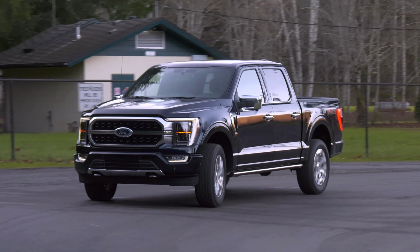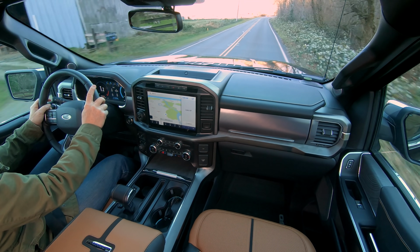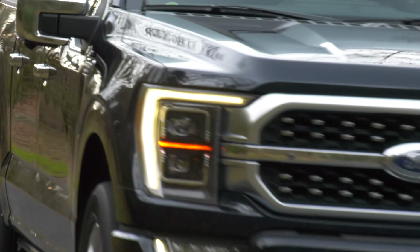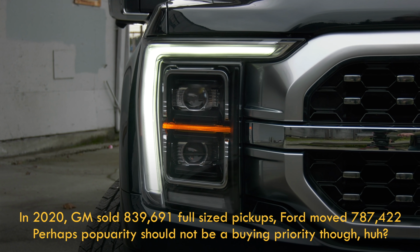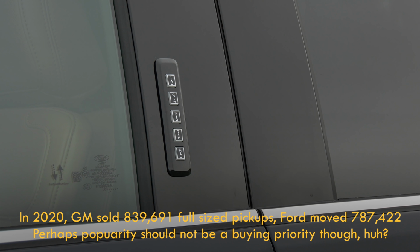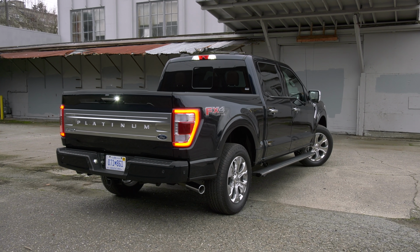Ford's franchise is an evolutionary step, not a revolutionary one. It should be enough to keep it numero uno for the foreseeable future. All hail the king. An asterisk to the best-selling claim: fold both Chevy Silverado and GMC Sierra sales together, and GM sold more pickups, at least in 2020, as Ford retooled for the new F-150. Just saying, always trying to keep it accurate.